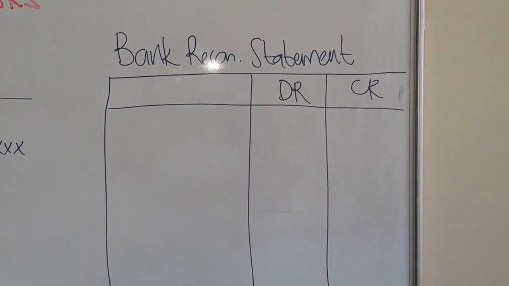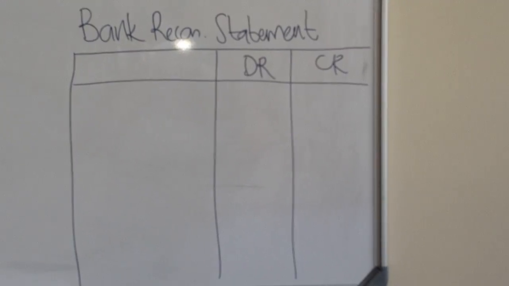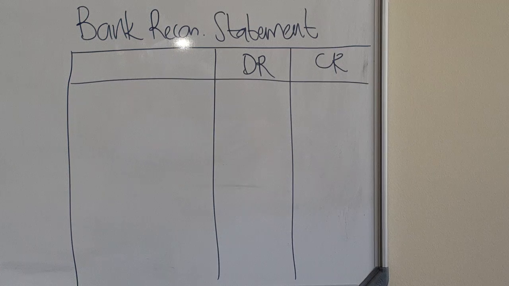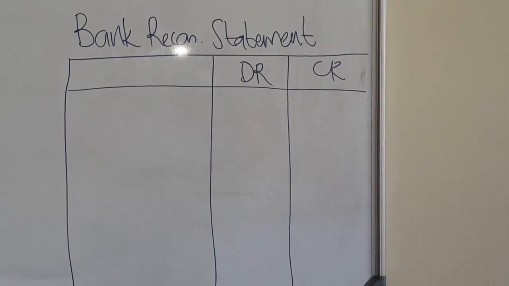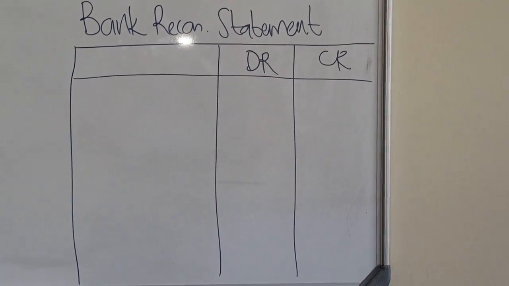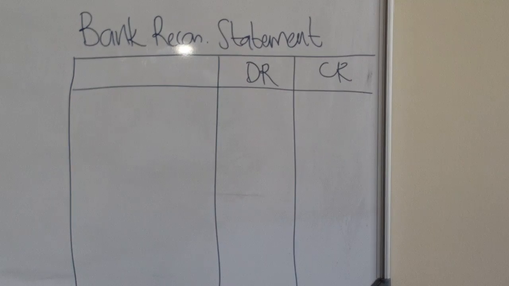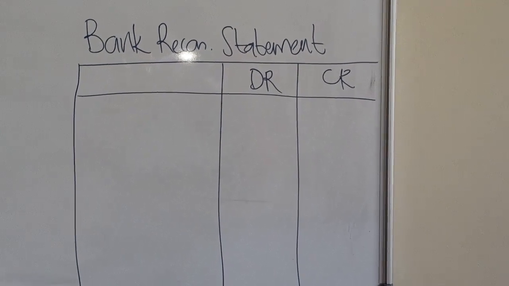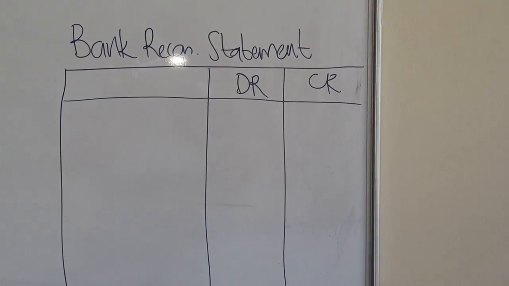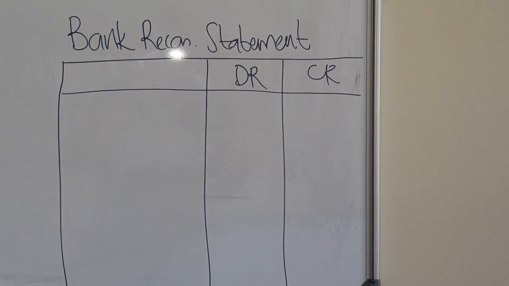Good morning, guys. Today's video is on the bank reconciliation statement, and as you can see, this is a blank format for the bank reconciliation statement. The heading obviously is important. I've abbreviated, which you cannot do, and obviously you need to have the name of the business and the date as well in the heading.